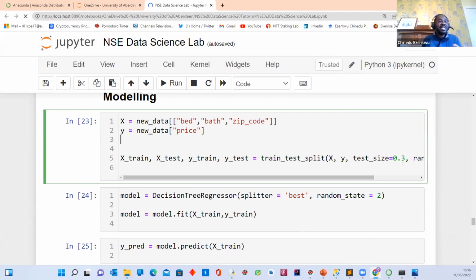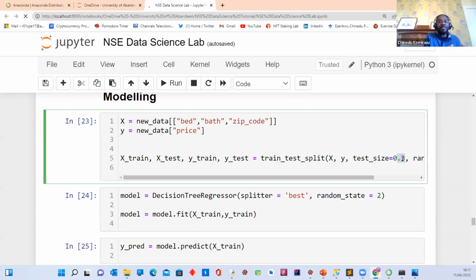So we are splitting it into 30% and 70%. That is what this value here represents, 0.3 represents, split this into 30%. When we split our data set, we are going to train with a portion of it and then evaluate to make sure that if the algorithm sees something it has not seen before, it will be able to handle it.